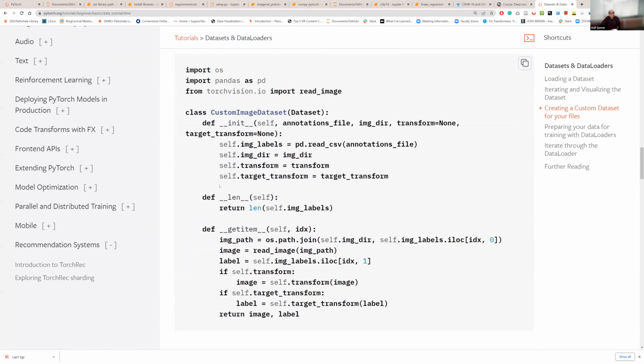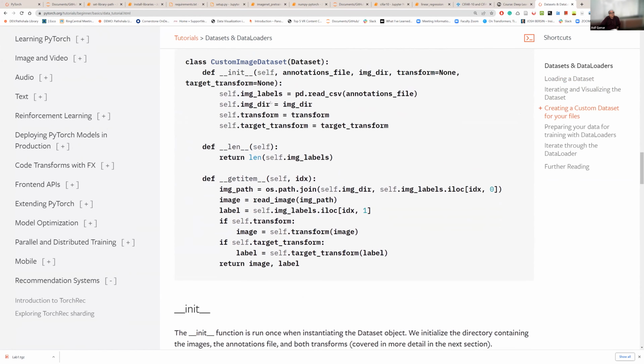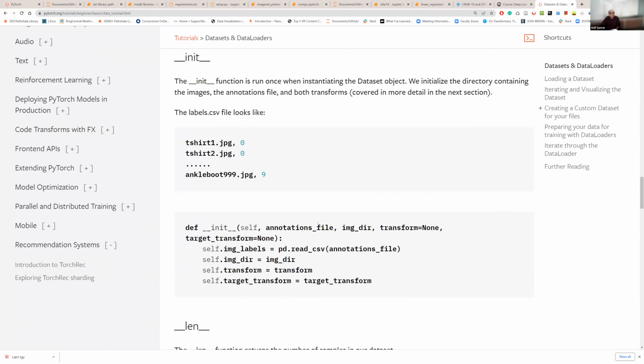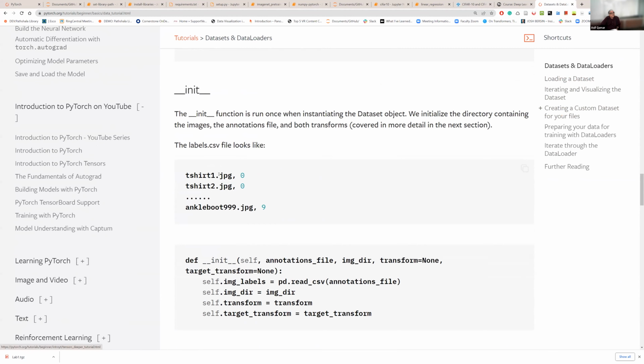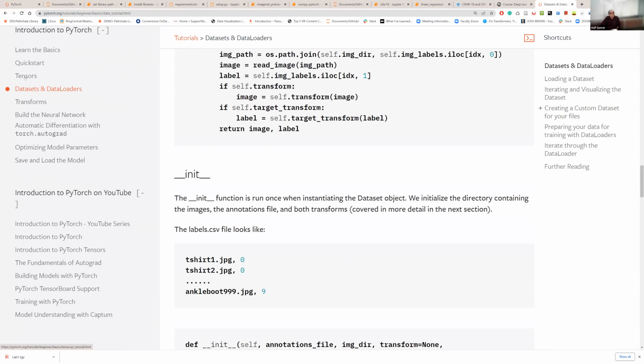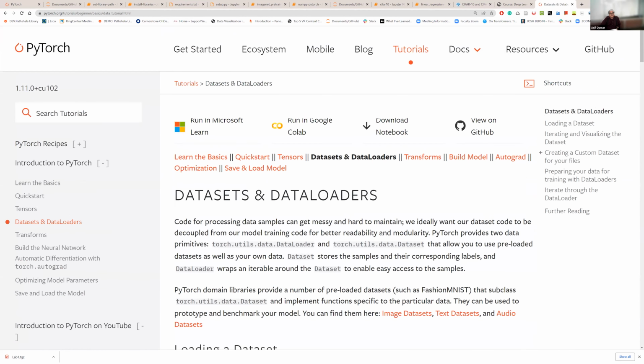Now, when you go into this, sometimes these things are written for people who already know or who have done deep learning using some other framework, right? So for example, all these transforms and these things may not make sense. I'll explain it later. So don't get intimidated by that. But try to do these ones, the tensors and the datasets and data transforms.